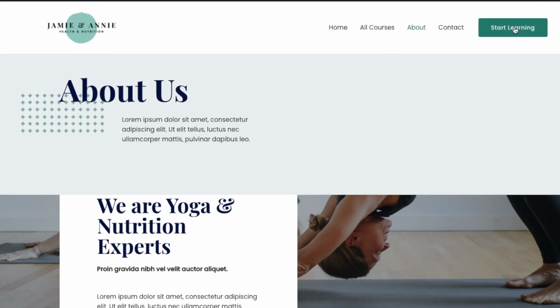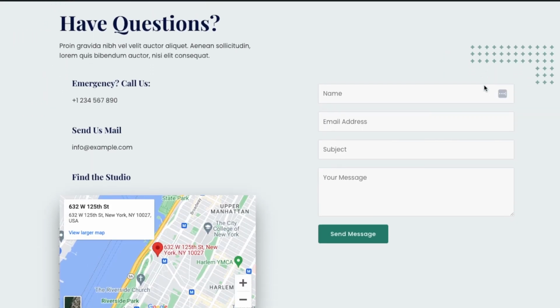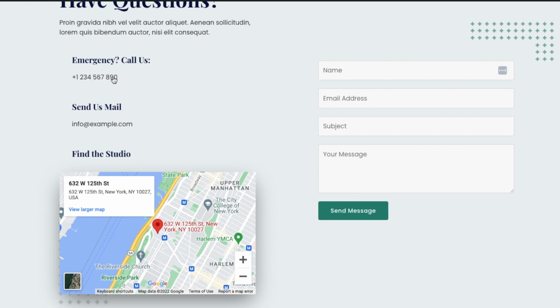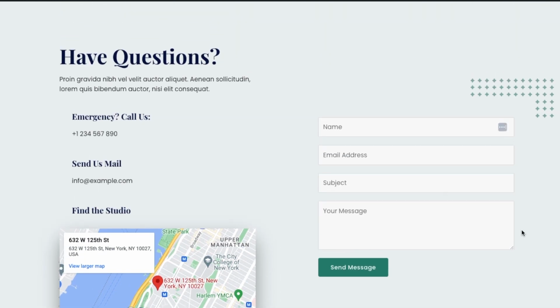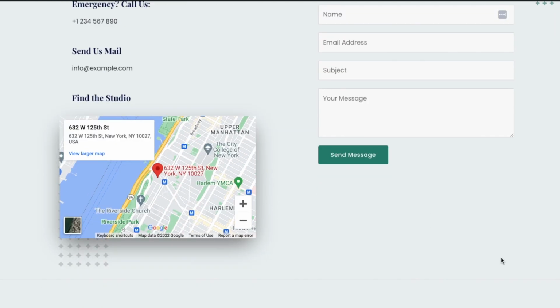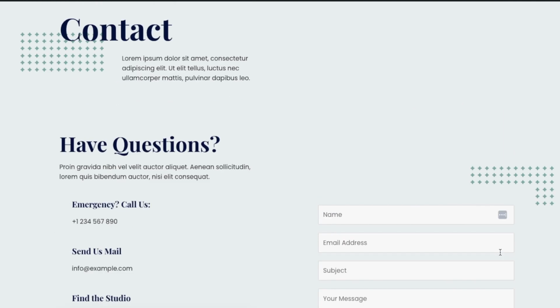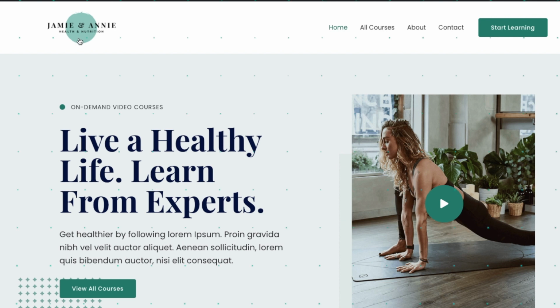And when you click onto the Contact page, this is what the visitors will see when they come onto the website. You can obviously change the phone number. You can add your email address. You can also add the location where you are based. And if people want to contact you, they can fill in their name, email address, add the subject to the email, their message, and click on to send. And you'll definitely get the message onto your inbox. And when you click onto your logo icon again, it will lead you to your home page.